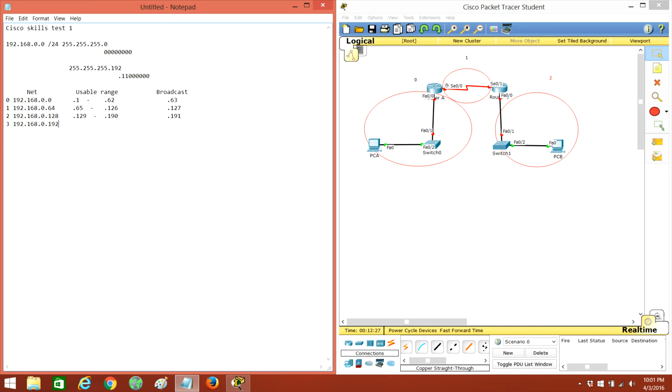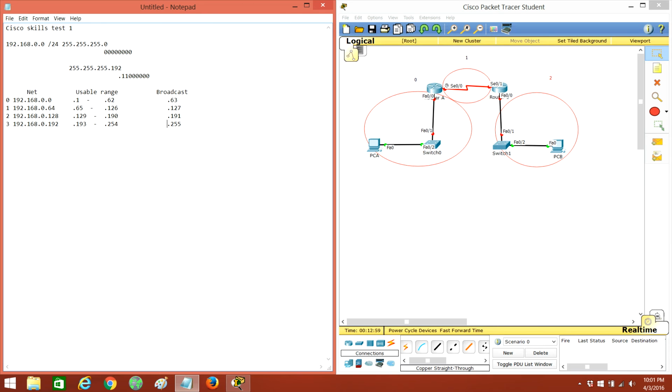And we'll go ahead and finish off with our last. Just to finish the subnetting. .193 dash, let's see, this will be .254. No, sorry, 255. And this will be .254. And then that's the whole entire subnet.